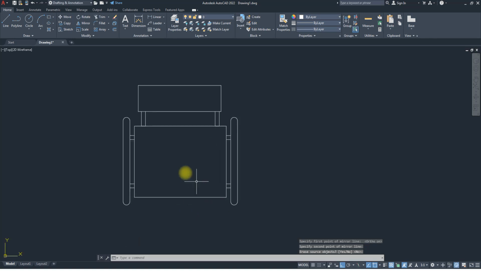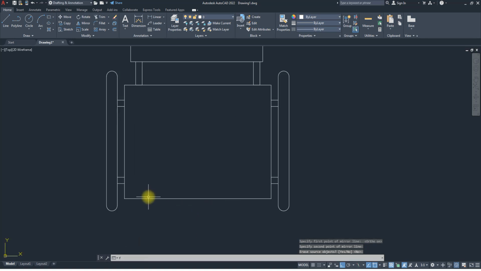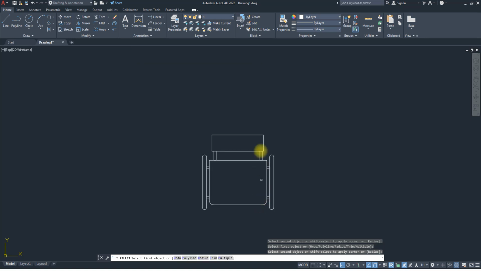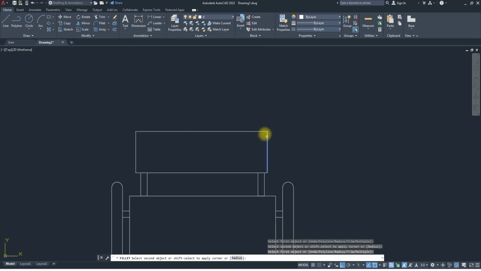So we have this, and then maybe this place we are going to do a little bit of fillet. Let me see the radius for the fillet that I'll be looking at. Let's assume I want to have this. So radius 3 is fine. And then fillet R3. Then M for multiple. So I'm filleting this place to this place. This place to this place. Maybe here to here.